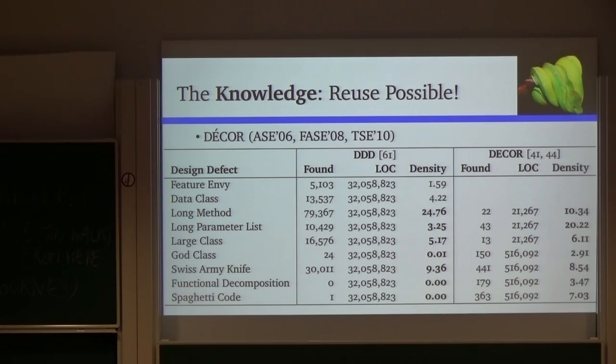And then you have spaghetti code. So spaghetti code, we found one thing that conforms to the definition that was found in other papers. It was defined as a class that has a procedural name. It doesn't have a superclass. It uses globals, and it has at least one long method. To me, it seems very cryptic and not related at all to what I would call spaghetti code. What I would call spaghetti code refers to, I don't know, assembler with lots of jumps all over the place, which also doesn't happen in Python. So, yeah, we need a new definition.